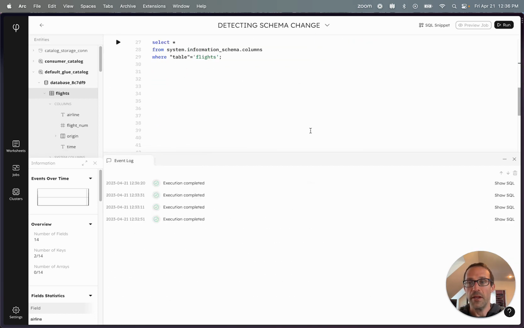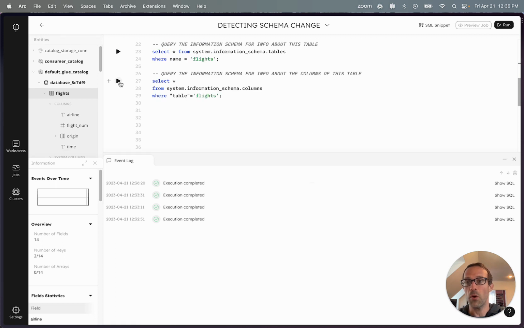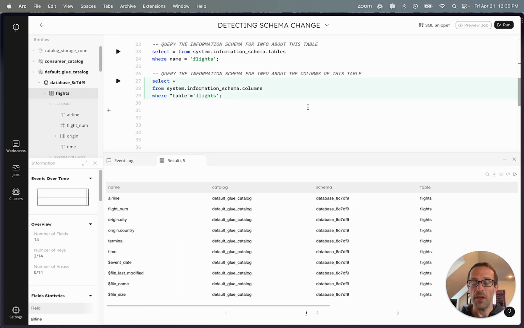What happened? So we're going to run this column query again, the one that queries against the column information schema, and we're going to look at what we got. So now we have a bunch of columns. We see that there's a country, origin.country, and we see there's a terminal.